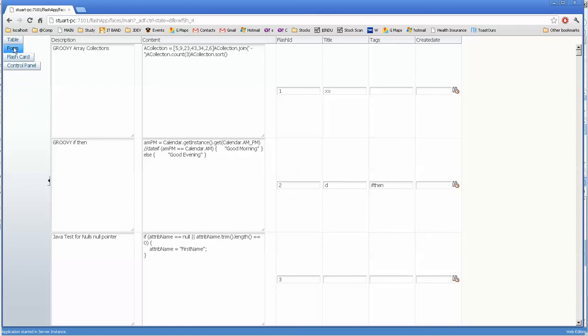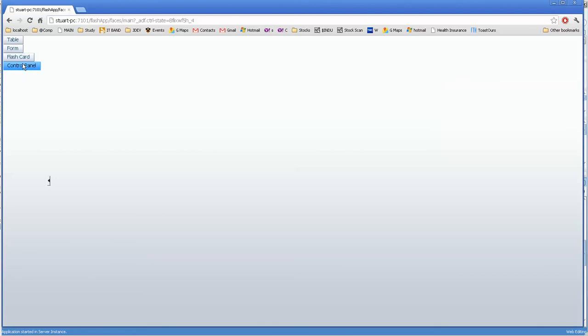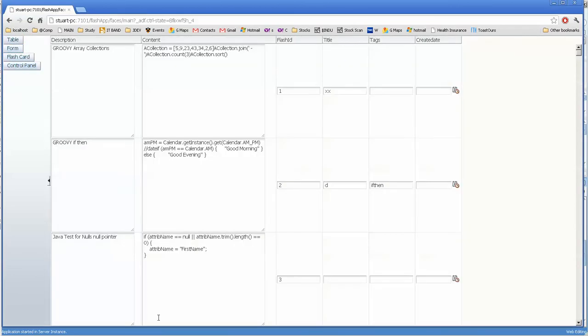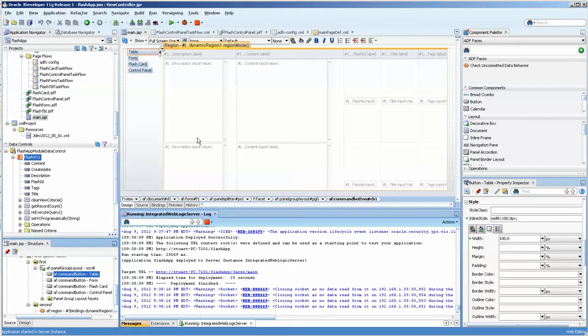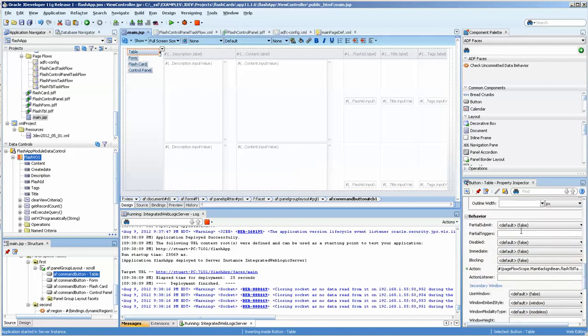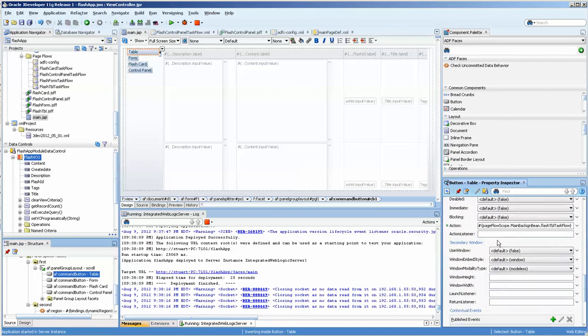Okay, and now you can see that if I press the buttons, they in fact do turn. Now these two, there's nothing on those pages, so they'll be blank, but these ones are working fine. So that's something that you need to remember to do. Now another thing that would be reasonable to consider would be setting the partial submits on these, and let's just see. Partial submit is false, but it does seem to be working, so I'm not too concerned at this point. But oftentimes you do need to set the partial submit or the partial triggers depending on which type of item you're working with. But this seems to be fine.